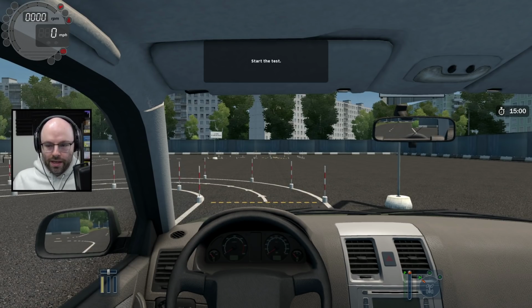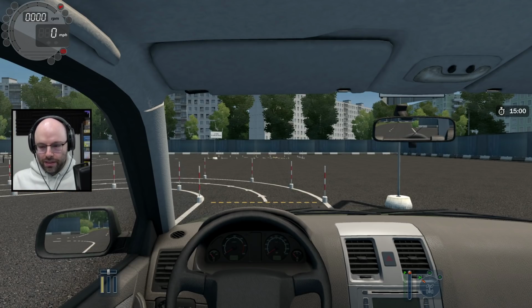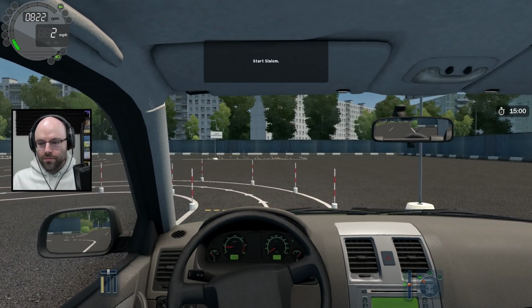We're doing our driving test today, and this is probably take 12. You got to put your seatbelt on. Did you hear that? Parking brake off. Start the car. Put it in drive, and then turn your low beams on. Pre-flight checklist complete. Now we can begin our slalom.